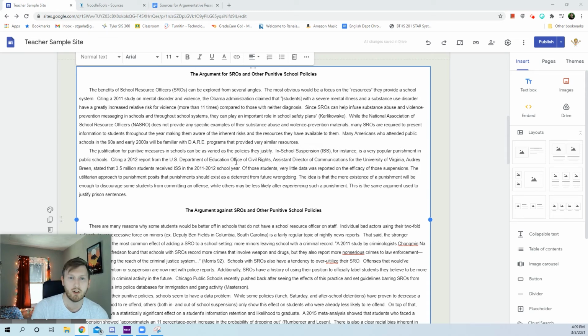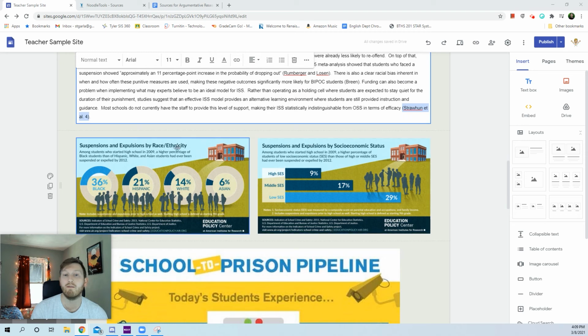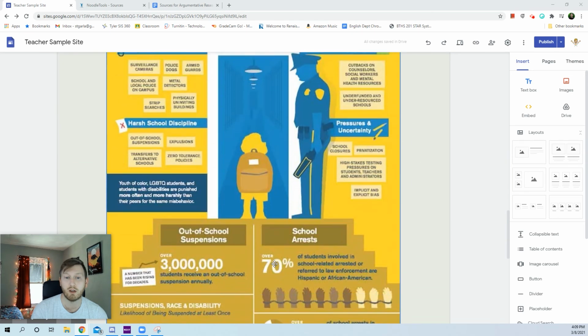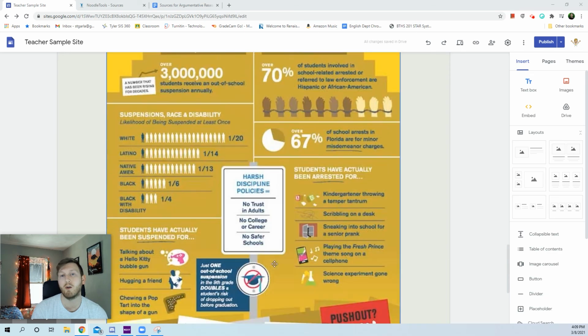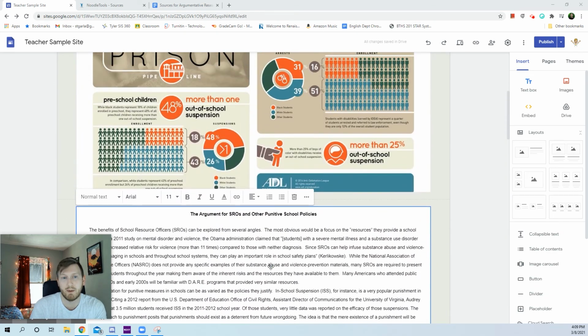You do want to hit about 200 to 250 for each one, and make sure that you cite any information that you have. Find some good informational images that you can also include so that your reader can take a visual break and not necessarily just have to read a whole bunch of text, but see what you're saying in a visual representation as well. When you're finished writing and you have all of the images that you'd like to include, always remember to hit publish so that the work saves, and so that when I click your link, I see this information and not just whatever you had last week.